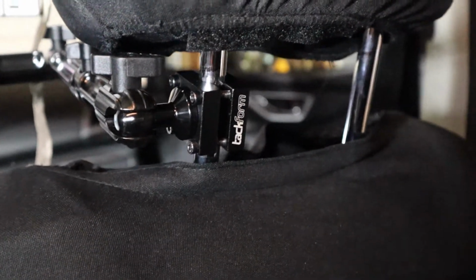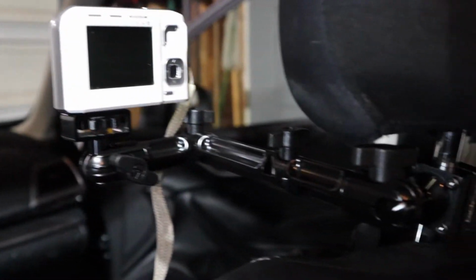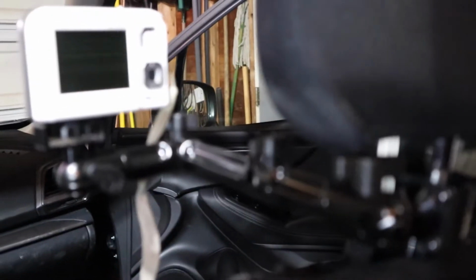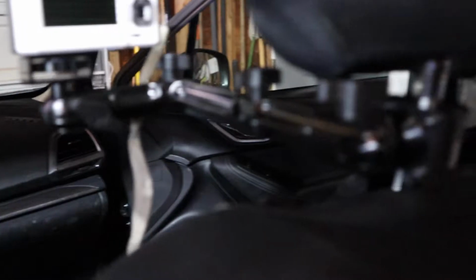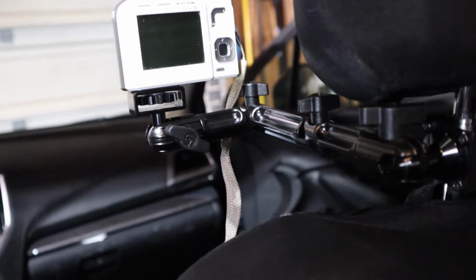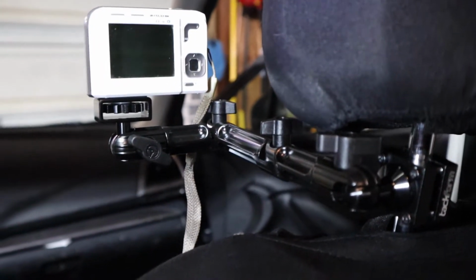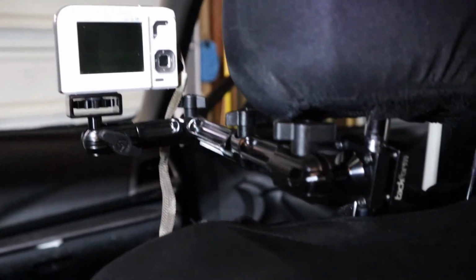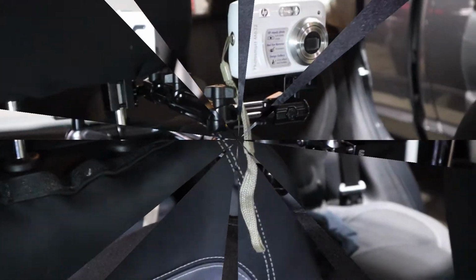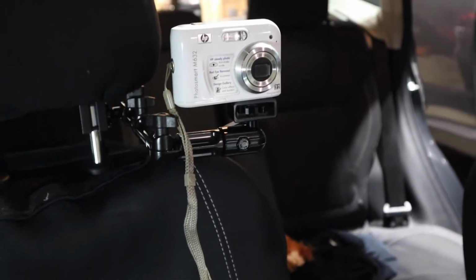But again, I'm only demonstrating right now. I'm not looking to shoot any videos with this. This is not my car. So that's why I didn't put the electrical tape here. That's pretty much it. I just wanted to show what this will look like. I'm going to try to do a drive along video soon. And when I do, I will make mention of this mount again, and I will make mention of this very video and put the link in that video's description to this video. So just giving you good folks a heads up on how I plan to go about this. Here's a front view of the camera being held up by the mount.